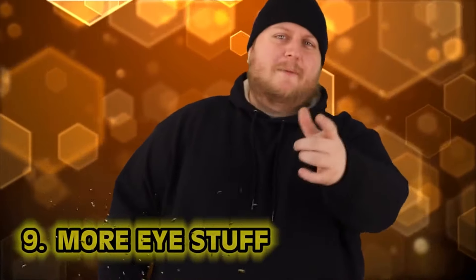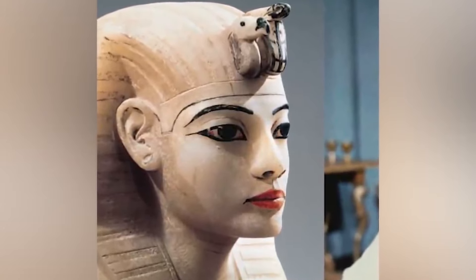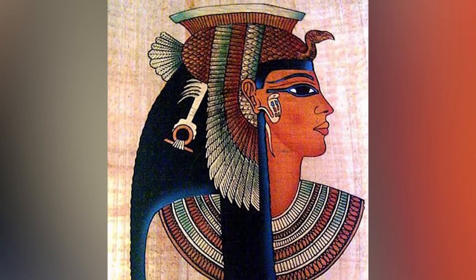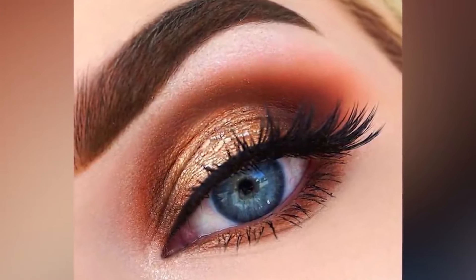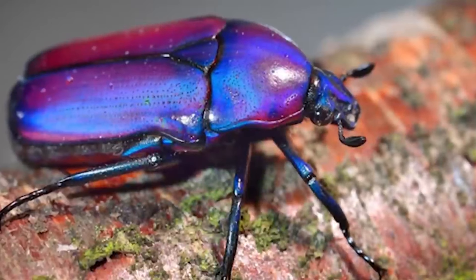Number nine: more eye stuff. Eye shadow and eye color — some ladies today would say no special outfit is complete without it. However, some might be cautious if they knew the origins. As for Egyptian royalty, eye makeup was in. Egyptian eye glitter had two key ingredients: applicable powder and bugs — specifically colorful bugs that you wouldn't want to be around. They would crush them into a pulp and smear it all over their royal faces.